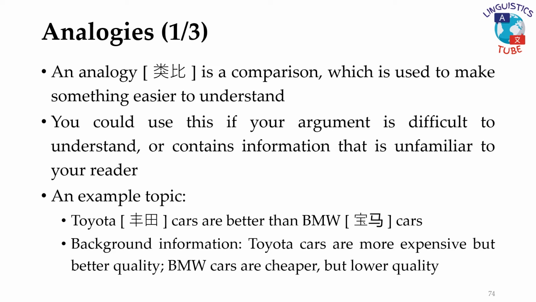To demonstrate how to use comparison to make your argument easier to understand, let's use the argument that Toyota cars are better than BMW cars. For the sake of this example, although I just made it up, let's say that the important background information which the reader should know is that Toyota cars are more expensive but better quality, and BMW cars are cheaper but lower quality.